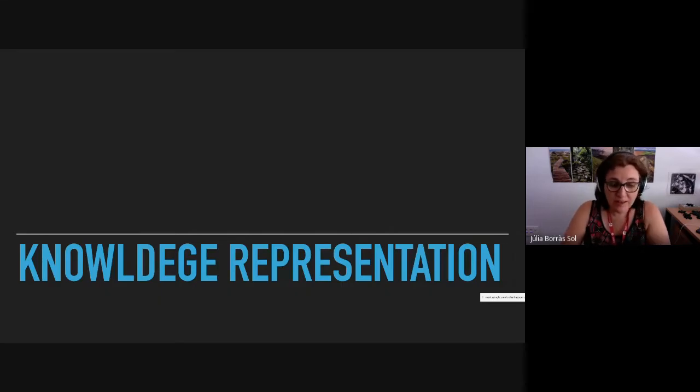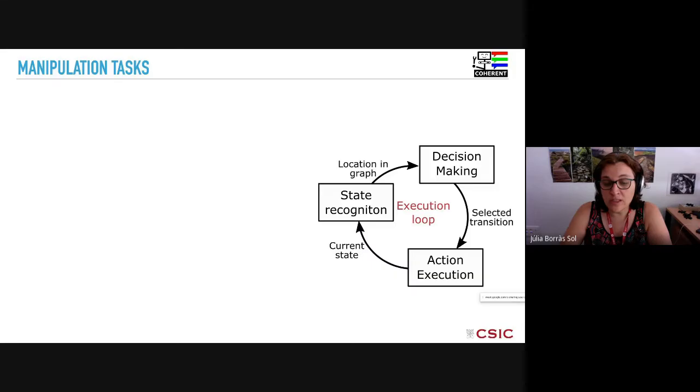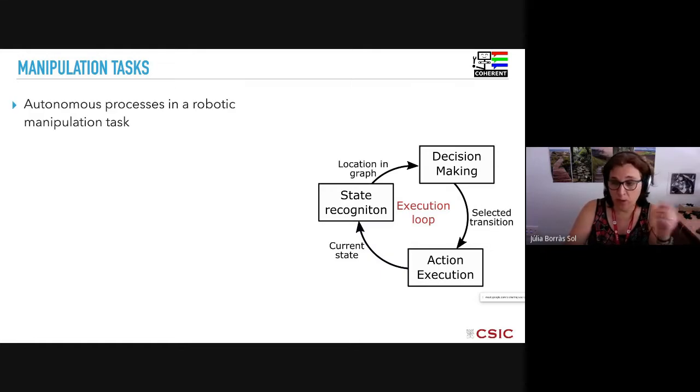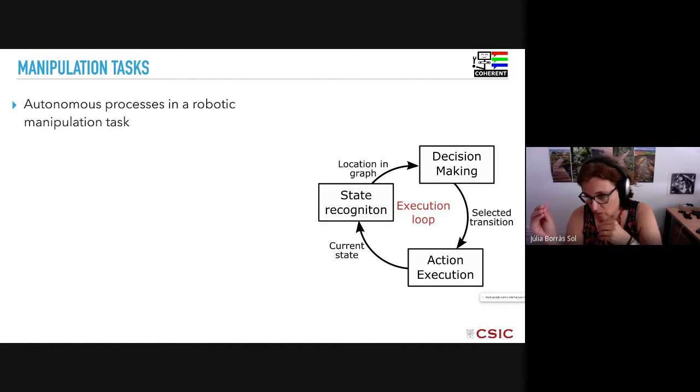And basically that's the improvement that we've been working on in continuation with this version of the gripper. Another thing that I also work on is knowledge representation. That means how to make the robots understand what task they are doing in a general manipulation task, but also when dealing with clothes, which is a little bit more complex. When you are executing an autonomous robotic task, there is an execution loop where a decision-making tool decides what action needs to happen. Then, after you select the transition or action you want to execute, you need to actually execute it using the controllers that Adrià has shown you, and the trajectory planning. And then after the action has been executed, you need to look again at the scene, see what happened and recognize what you have done.